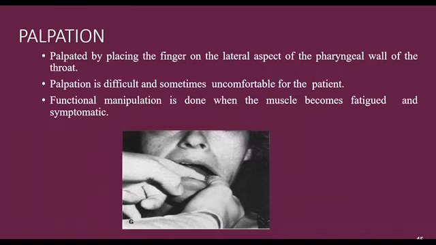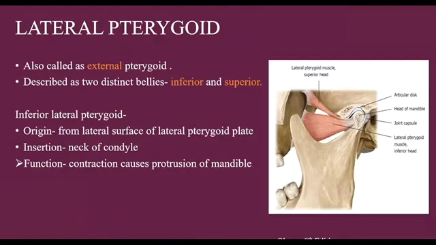What is functional manipulation? Basically, each muscle is contracted and then stretched. If the muscle is the true source of pain, both contraction and stretching will increase the pain. Medial pterygoid is an elevator. Therefore, on contraction, when the teeth come together in clenching, the pain will increase if the medial pterygoid is the source of pain. And the medial pterygoid also stretches when the mouth is open wide. In the same way, if it is the source of pain, opening the mouth wide will increase the pain.